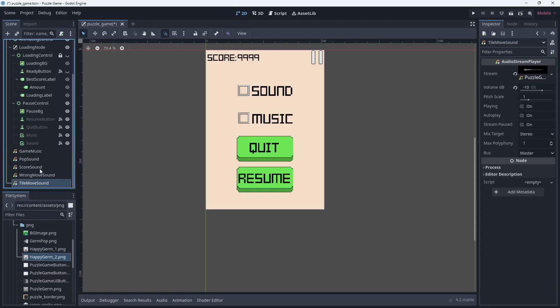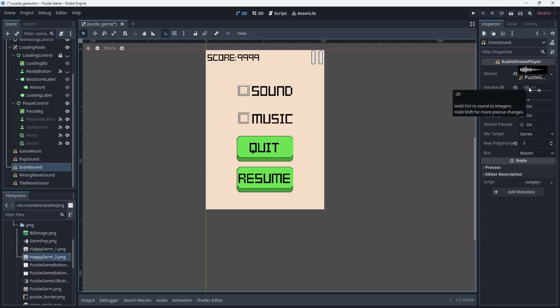And the reason why I have so many of them is because typically Godot can only play one sound at a time. There is a thing called here max polyphony, which plays more sounds than one, and that can create a little bit of an issue too. When you play more than one sound, the sound level jumps up much higher. So that is why this is reduced to 20, negative 20.